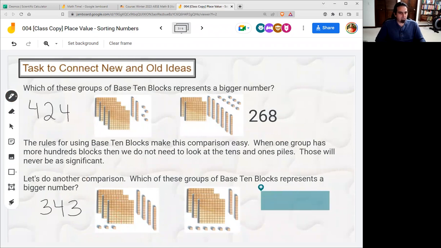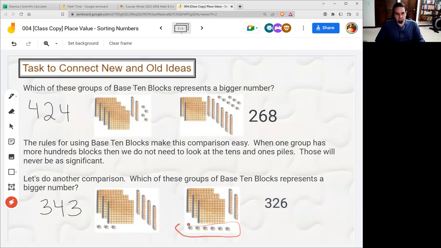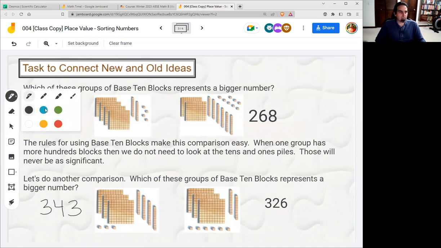Is that bigger? This one also has 300. So this time I can't just cover up everything that's not the big squares, but it's going to be 20 something. And I know it's not going to get up to 30 or 40, because otherwise, even if we did have 11 little blocks, we'd have to turn them in for a line. 326, perfect. So yes, so this one is bigger and this one is bigger.